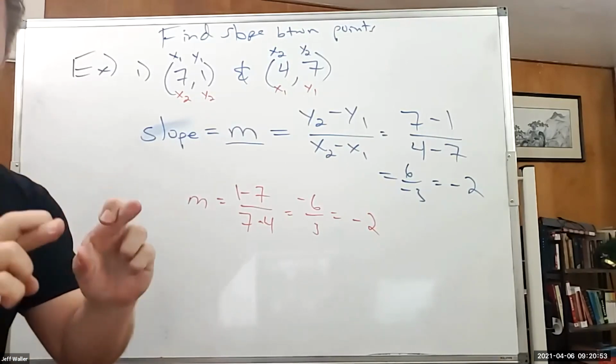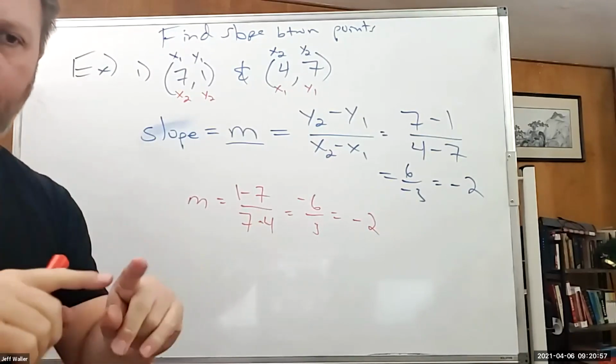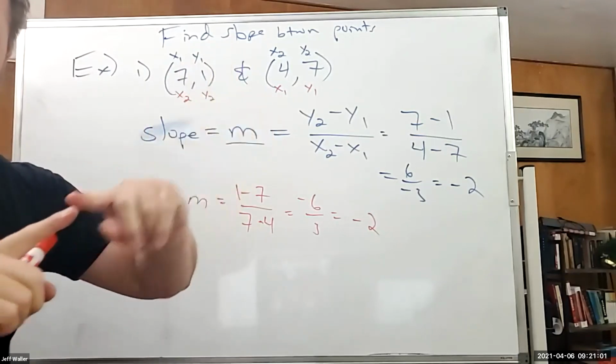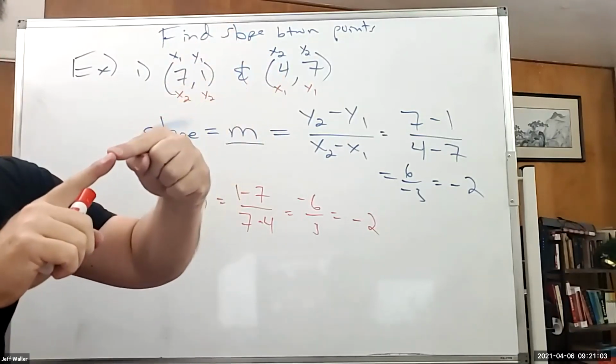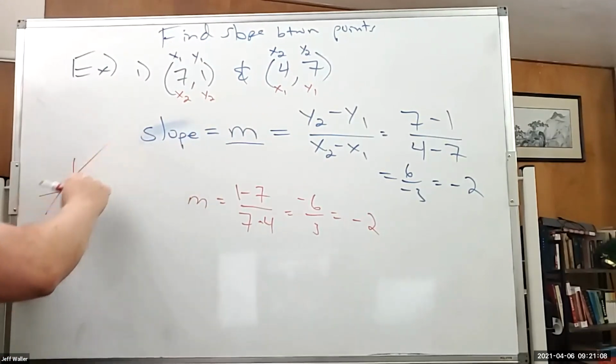So the slope of a line doesn't care which direction you're traveling on the line. Just because you're coming from here back doesn't mean the slope is negative now. If it's like this, it's still going to be a positive slope.